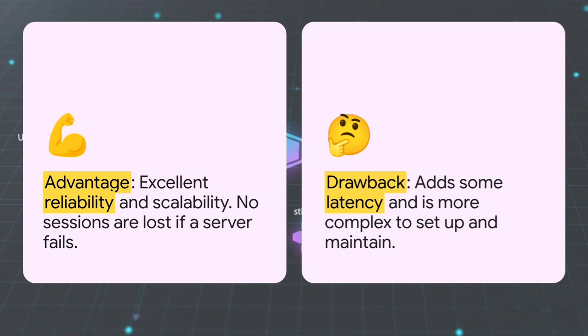If a server fails, no big deal. No sessions are lost. The load balancer just sends the user to another server, and that new server picks up right where the last one left off. The main drawback? It adds a tiny bit of latency, a few milliseconds, because each request has to make a quick network trip to that central store.